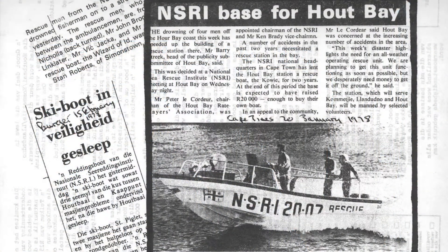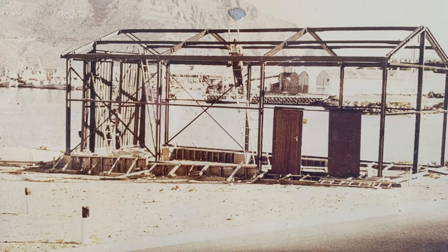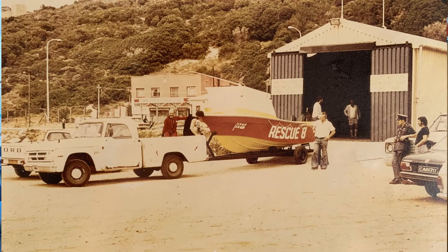What we started with in 1977-78 was a second-hand Sailfish which came from the station in East London, Station Seven. We took that Sailfish and converted it into a much larger ski boat, which gave us a starting capability. The flanking stations then were Station Three in Table Bay, Station Two in Bakoven, and the nearest station was Simonstown which had a nine-metre Rob Craft. In those days, with the money we had, the station had a very humble beginning — the first station building was in fact a container.